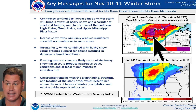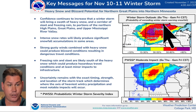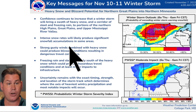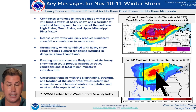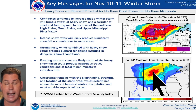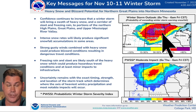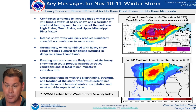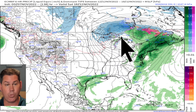This is a significant storm — heavy snow and blizzard potential for the northern Great Plains and northern Minnesota from Thursday morning to Friday morning, with intense snowfall rates likely. Extremely gusty winds and blizzard-like conditions at times make this a potentially high-impact event. Rapid City going into Bismarck — be on high alert for things to go downhill quickly by Thursday morning. Over those 24 hours it's going to be pretty insane and we could be looking at upwards of two feet of snow in some of these areas.